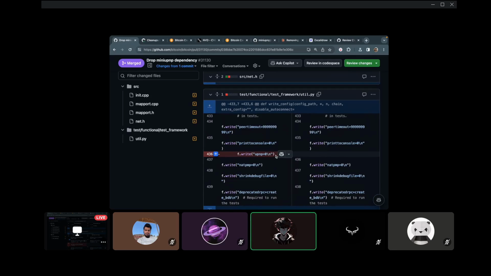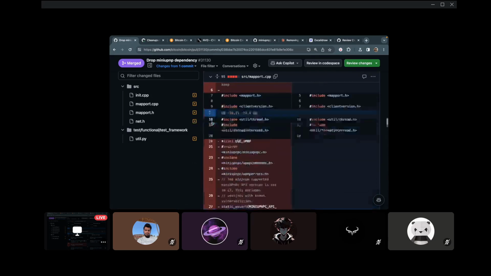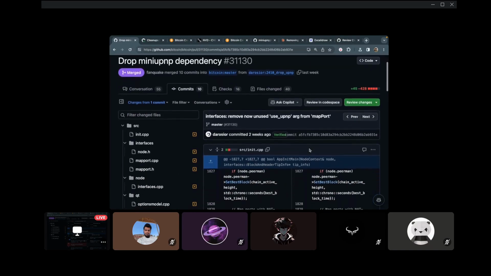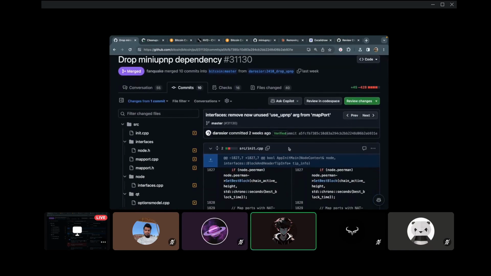Also from the functional test framework, we're just getting rid of that UPnP equals 0. We'll just go to the next commit. So here we are removing the use UPnP argument from map port.